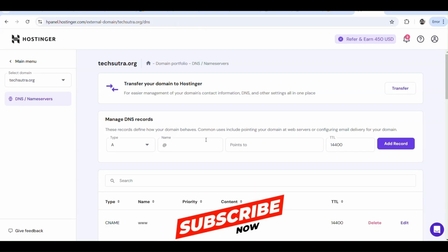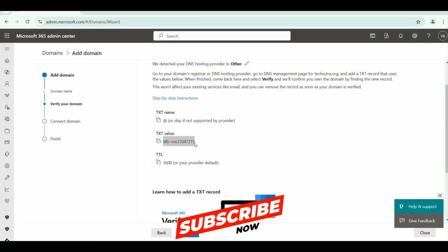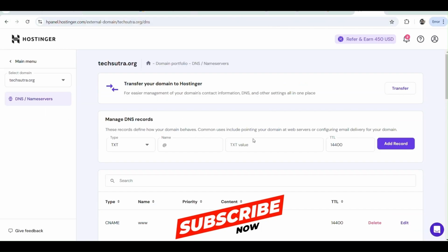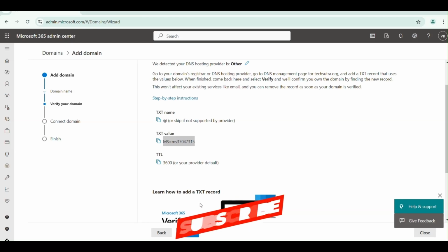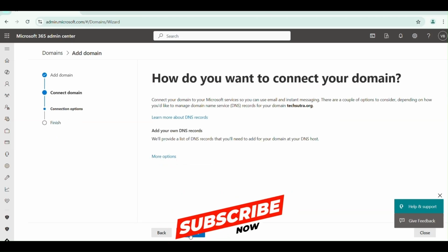We need to add a TXT record here. Scroll this down. Let's copy this and add it here. 3600, and add record and verify. Continue.